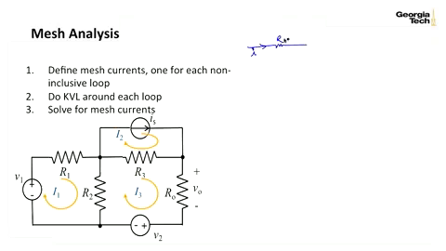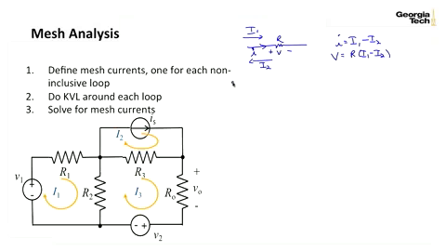But suppose our current is shown in terms of these branch currents. So we've got one branch current going this way, and then another branch current going this way. The combination I is equal to I1, which is going in the same direction as I, minus I2, which is going in the opposite direction. So then the voltage across that resistor is R times (I1 minus I2). So we use that in being able to do the KVL around these loops.